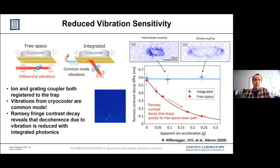So using an external beam, we intentionally defeat the vibration isolation between our shaking cold head, or shaking cryocooler, and the cold head where the ion sits, and increase the amount of vibration that it's undergoing. The video you can see here was the point of maximum vibration. So the ion's really flopping around due to all this vibration. And what we expect to see with the external beam is that this Doppler shifting and laser broadening gets worse and worse. And sure enough, this is what we see.